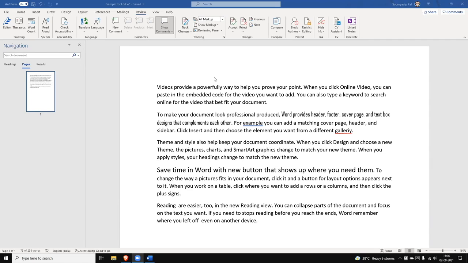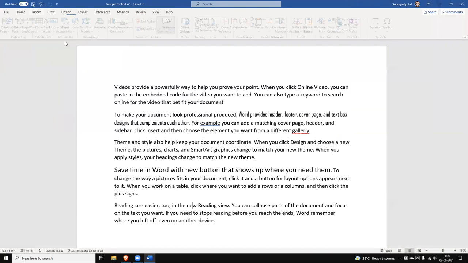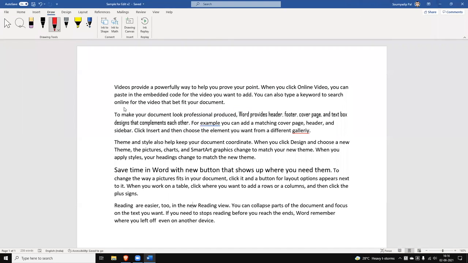Sushma is asking about the hide ink button. So here there's a hide ink button. This hide ink button only appears in certain versions. I think this version has got these draw options. So someone can say that I have put this over here, I have changed the format of this line, please check. Okay, but when you are looking at it later, then this becomes very distracting.